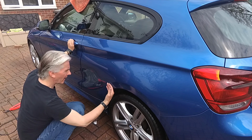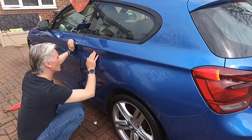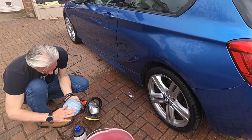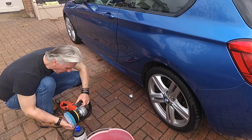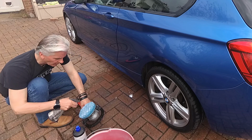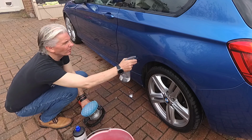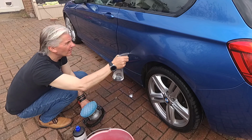So I think what I'll do now is just use the blue pad, just go over the whole panel again, just to get it a really good shine on it. No grit, no fluff, no anything on it. Just dampen it down slightly. Dampen down the panel. You can see that it beads water now.